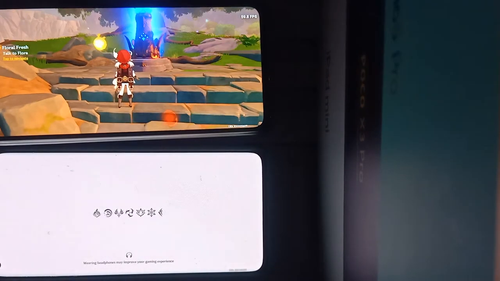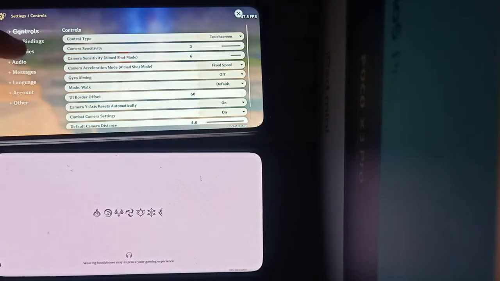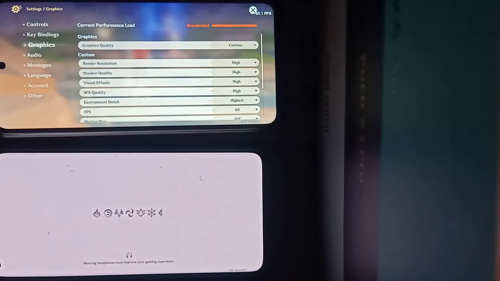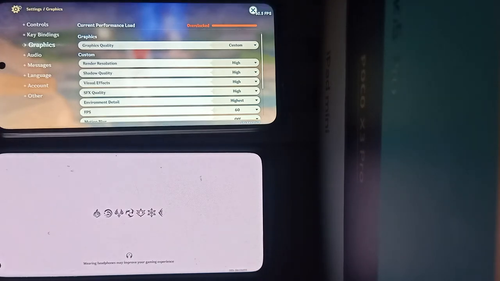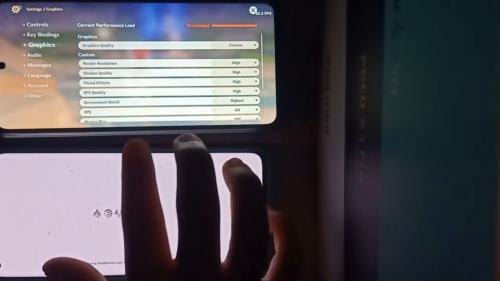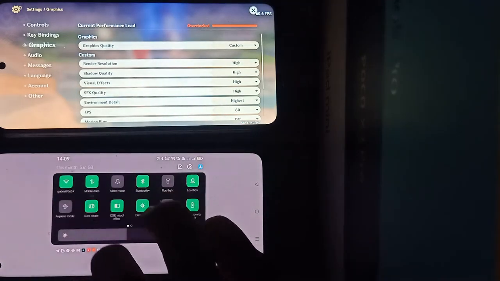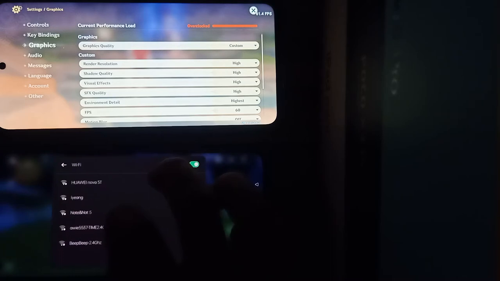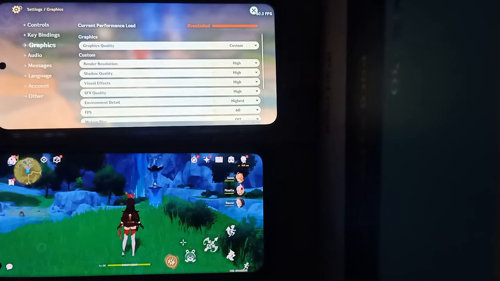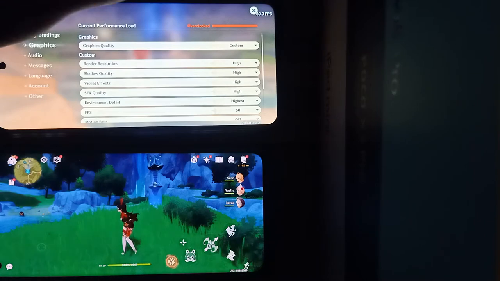Okay, first of all, I'm going to show you the settings. Here's the settings, but just need wait a bit longer on this one. Both phones running on the same Wi-Fi 5 GHz. This phone is running 2.4 GHz instead of 5 GHz. Where's the 5 GHz? Doesn't exist. Never mind. So this account will be running with Amber.